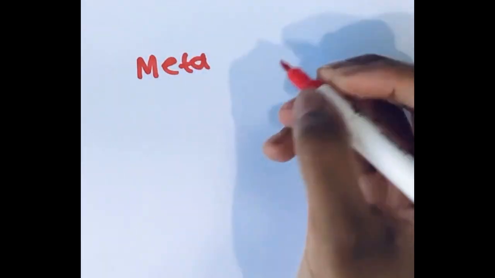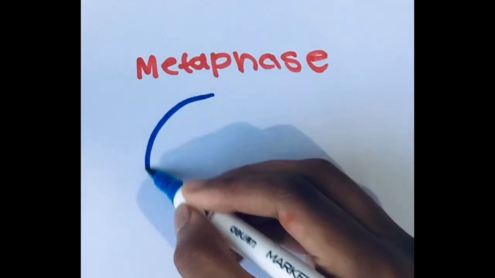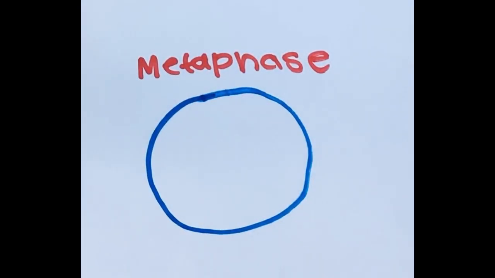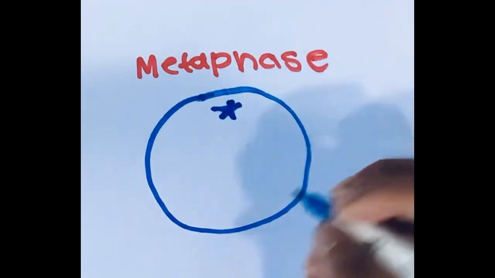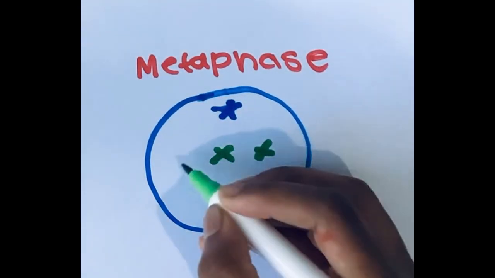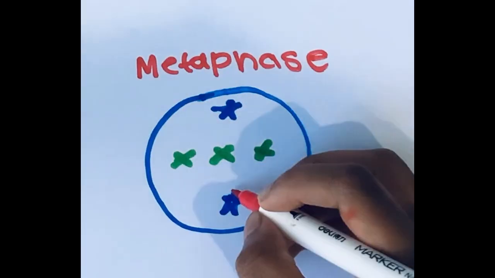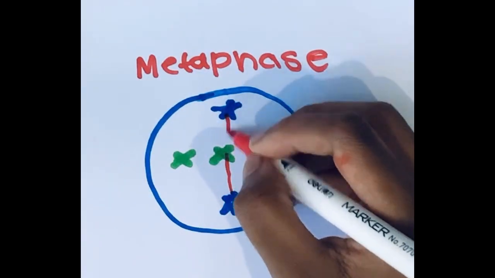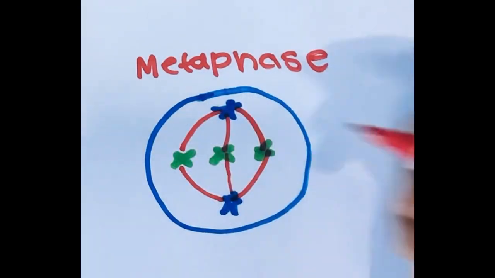Next, we've got metaphase. Here, spindle fibers attach to the chromosomes and line them up in the middle of the cell. Think of it like lining people up in the center before splitting them into two equal teams. Everything has to be perfectly organized before the division happens. This is a really important checkpoint because if things aren't lined up properly, the division can go wrong.